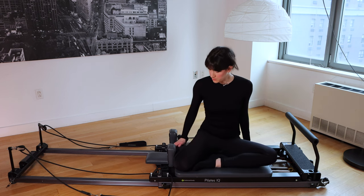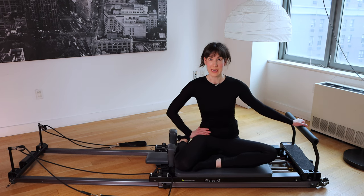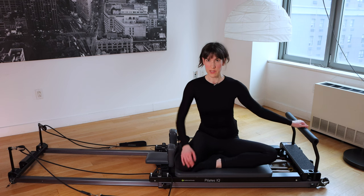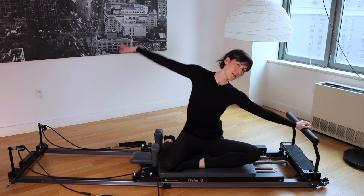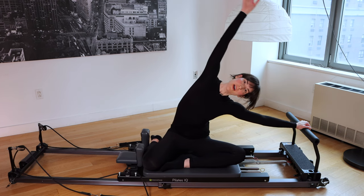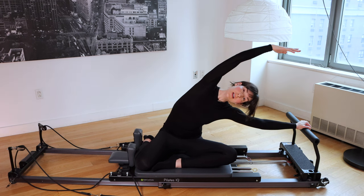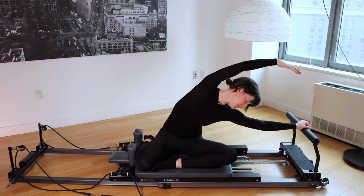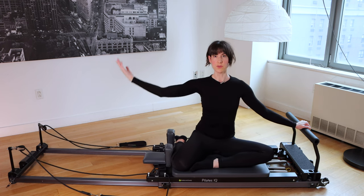So your right shin will be up against the shoulder blocks. Your hips should be pretty steady and even on the mat. Left hand will be centered on the footbar, still on one red spring. Right arm goes down to the side. You're gonna take a big breath in, exhale. Push away on that left arm, keeping the shoulder away from the ear. Flip the top palm to face the floor, keeping that right hip pointed down. Inhale, bring it right back up slowly with control.